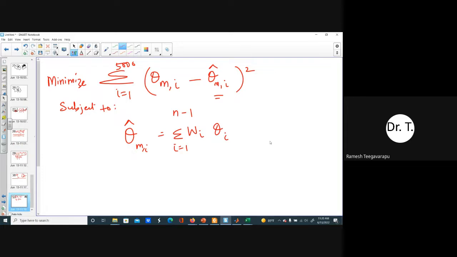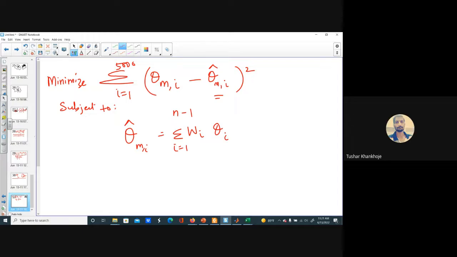Once I optimize this whole objective function and minimize the total quantity, I will get the best weights possible. Okay? Is that clear to everyone? Good?